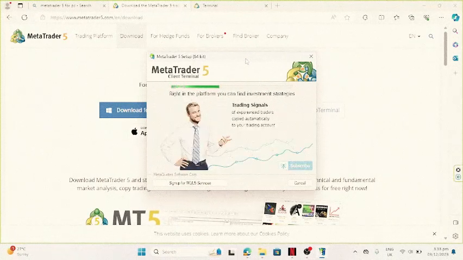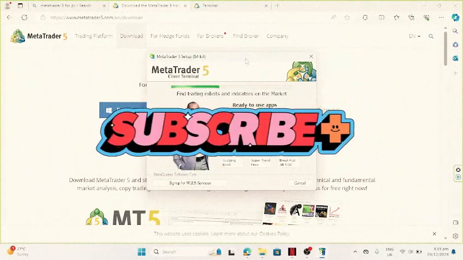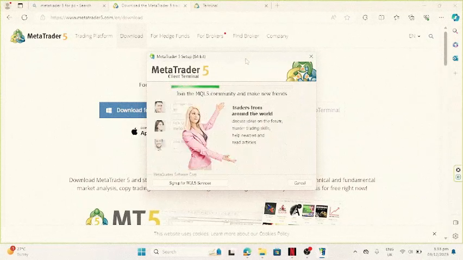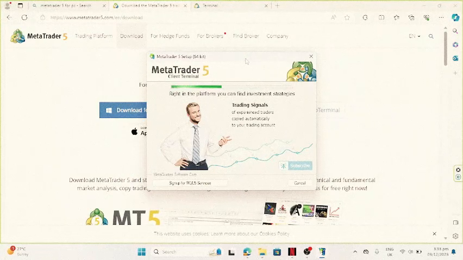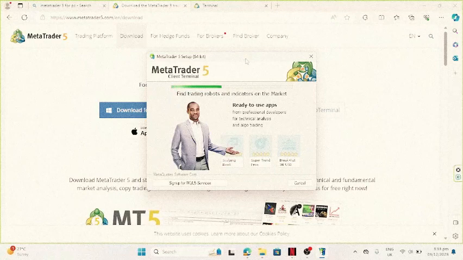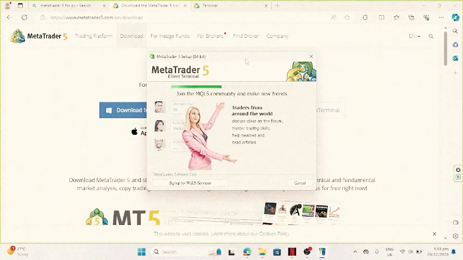So while we're waiting, I prefer MetaTrader 5 as opposed to MetaTrader 4 for various reasons. One of the reasons is that MetaTrader 5 for the cell phone is actually nicer. It's more compatible.